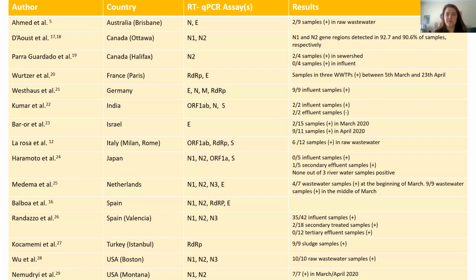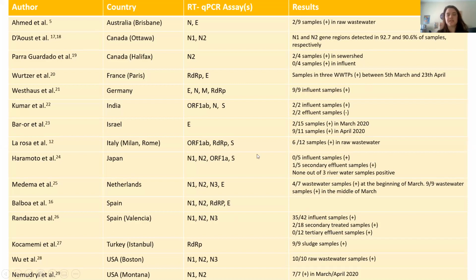So this is just me cherry picking some studies. There are a lot more that have been looking at coronavirus with wastewater-based epidemiology. So I just wanted to get a good geographic representation. And as you can see, a majority of studies did detect the virus in some manner from the results here on the side. Now I'm just going to bring a couple into focus.